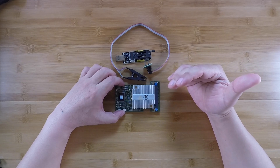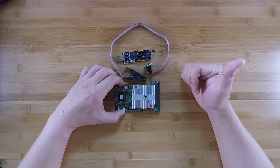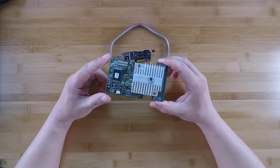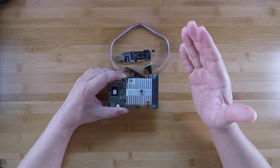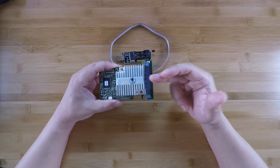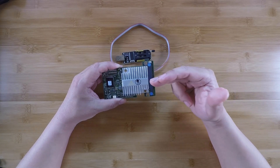If you recall, a lot of people who tried to flash the H310 Mini with IT firmware before that video ended up breaking their H310 Minis. In fact, a lot of people concluded and thought for the longest time that these things were impossible to flash with IT mode firmware. Now on April 24th 2019, I released a video showing you guys that indeed it was possible, and I showed you that I had one with IT mode firmware.